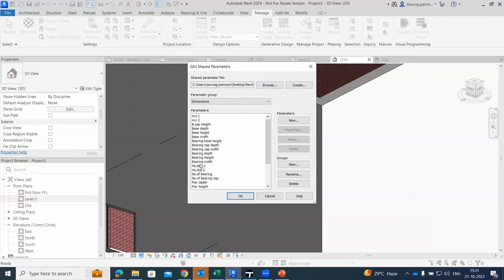So it's not particularly associated with this window, but it's associated with one of the bridges I was working upon to make it parametric. I have associated those particular families with parameters like height, depth, and other parameters. While choosing a group, the group is the dimensioning group, which you can see on the left-hand portion in the properties. Onto the parameters, we can assign certain new parameters, give the dimensions, and associate those parameters directly.